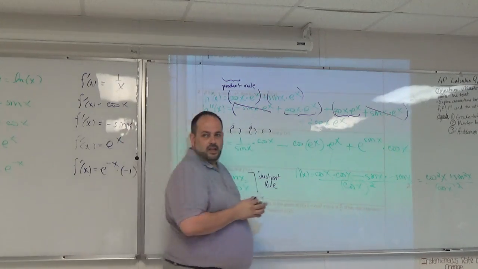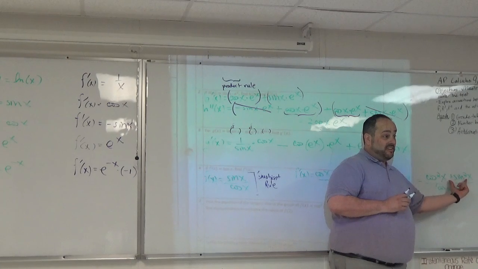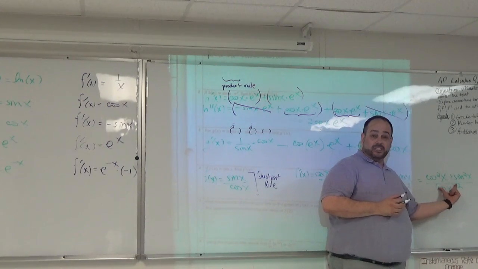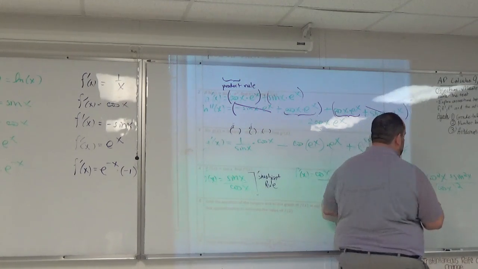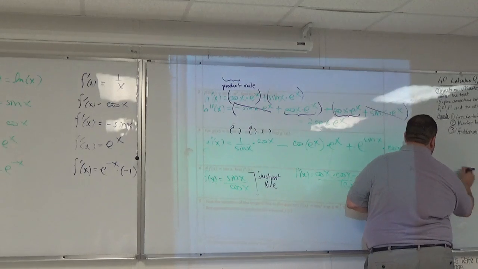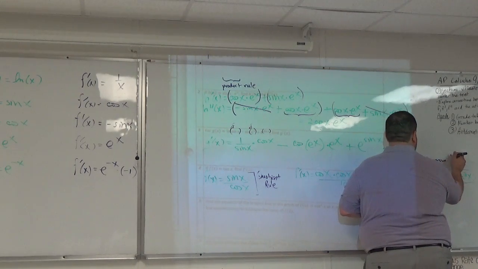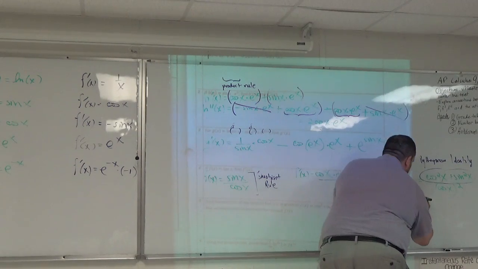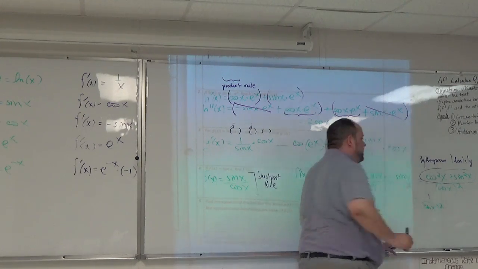Cos squared plus sine squared equals 1. Cosine squared of x plus sine squared of x. This is one of those identities you need to remember from trig. Cosine squared of x plus sine squared of x is 1. This is your Pythagorean identity. So this is 1 over cosine of x, the whole thing squared.